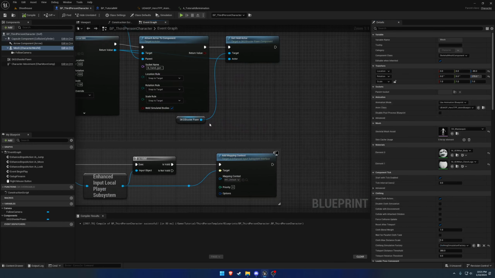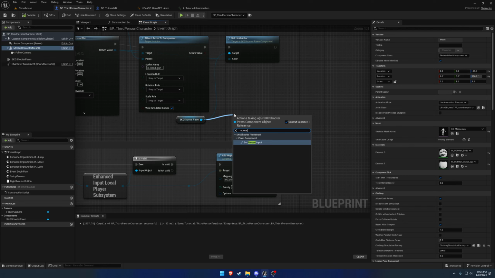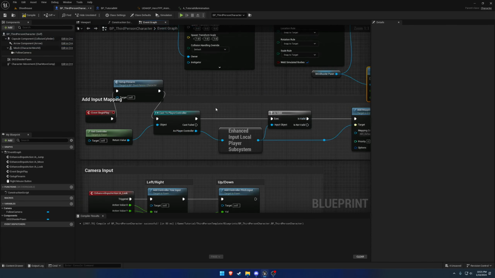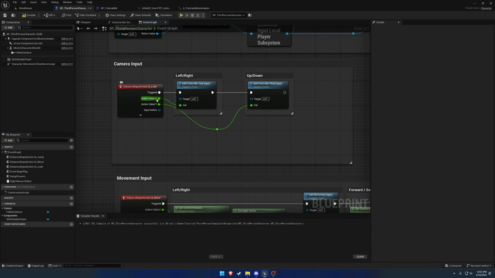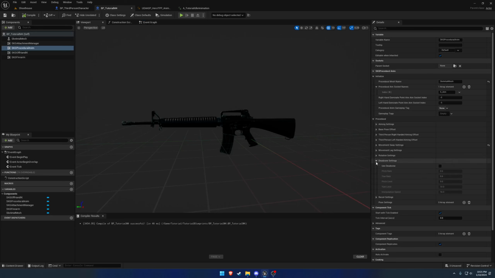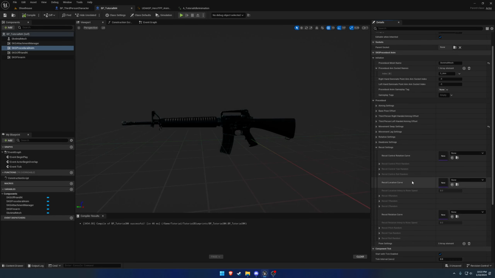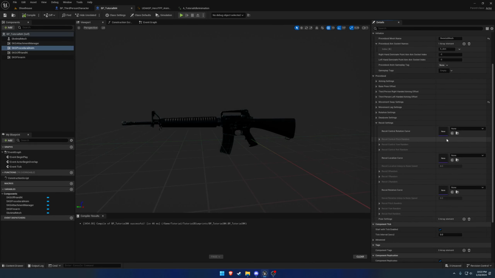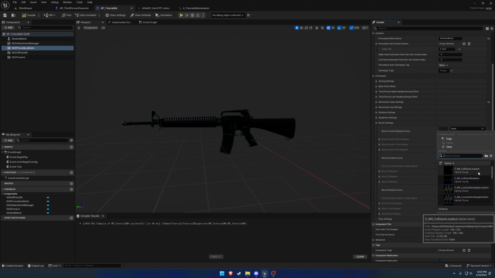So for example, if I search for mouse in the shooter pawn component, we have set mouse input, and then we have our X and Y like so. And that's really all there is, but we're going to set that up in a dedicated video, a very short one. And lastly, our recoil. So this one we can set up really quick just by calling a function. So we're going to search for recoil and curves, and we're going to do one by one.